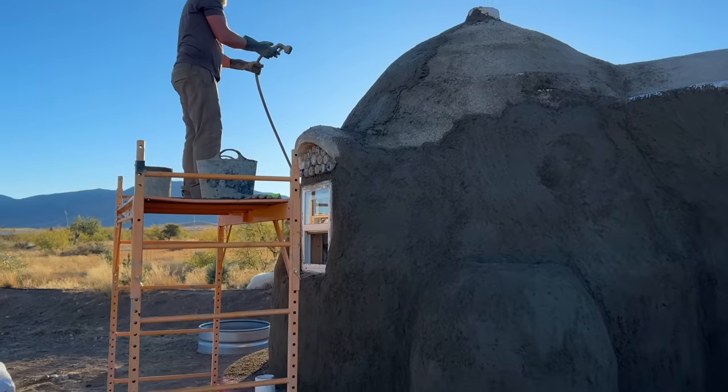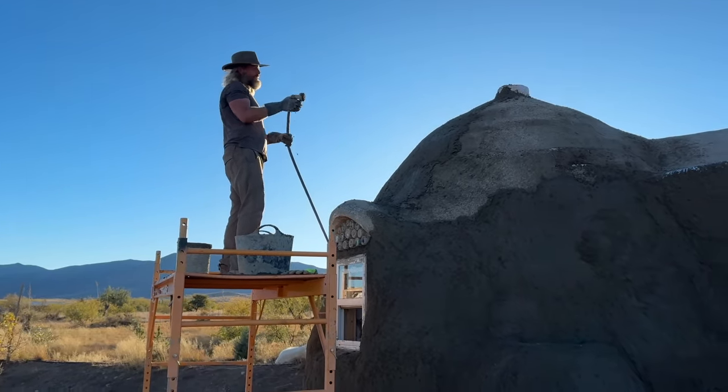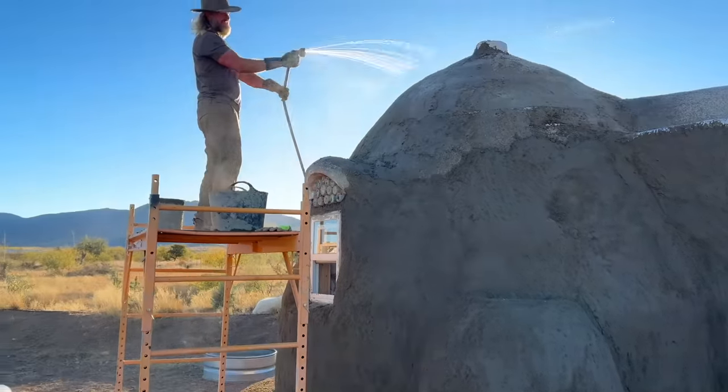Babe, I don't know about you, but I think that dome right there for the fireplace is the best looking part of this whole build. It's pretty nice, yeah. It does look really good. With the little 8-inch hyperadobe bags. It's so cute.